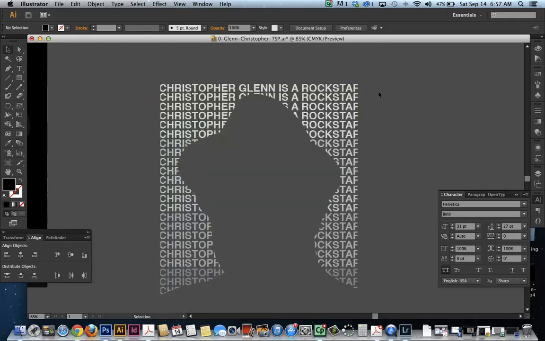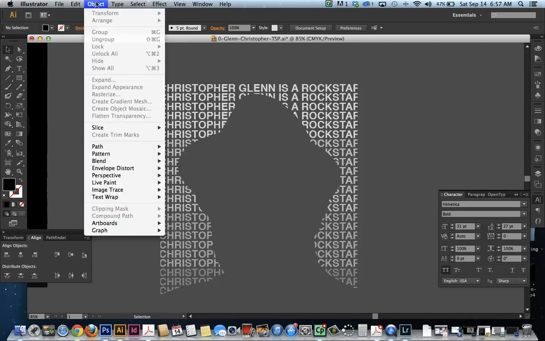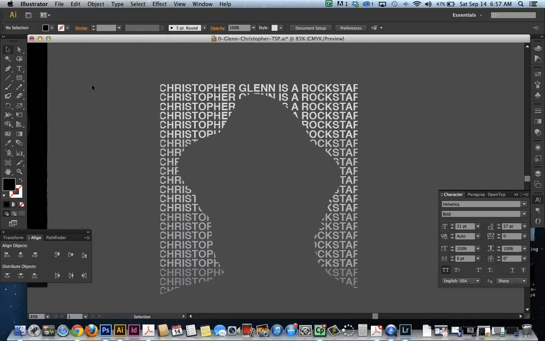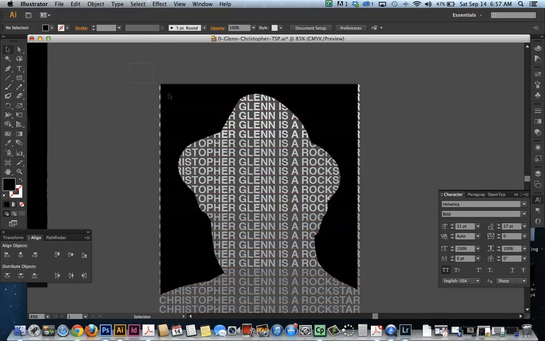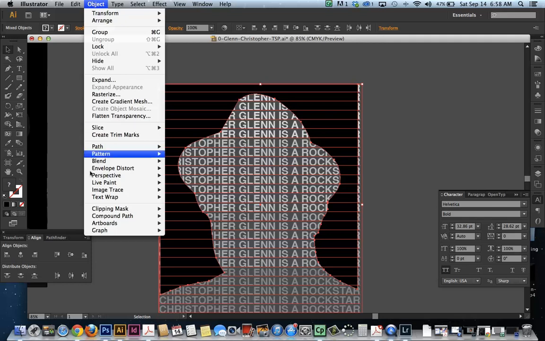Also, something that might be nice is to know the shortcut for clipping mask, and I want to show you that here. Compound path and clipping mask. I can't do either one of those, so I'm going to undo. I'm going to select this. Clipping mask is Command 7.